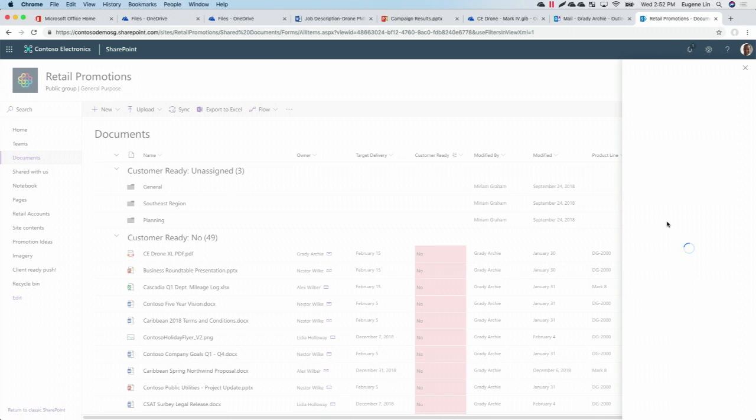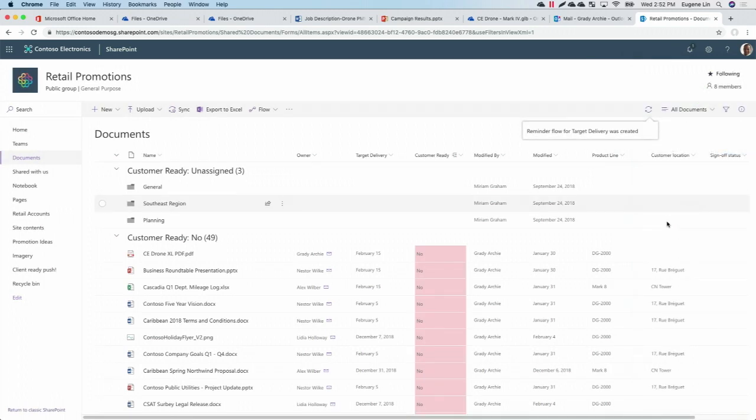And now what will happen is that for anything that has a delivery date that's coming within 7 days, I'm going to get an email saying, hey, this delivery date is approaching, and I can go do something about that. Again, I can go customize that flow or look at it to understand how it was built, but we've seen it as a really common task for people to do, and so we're trying to simplify it by putting automatic flows in based on the data types whenever it seems like it's going to apply.